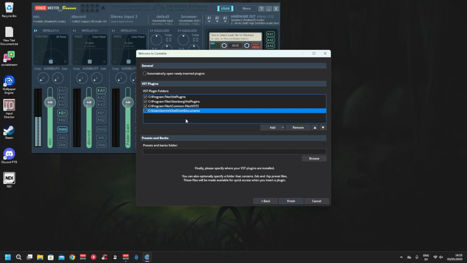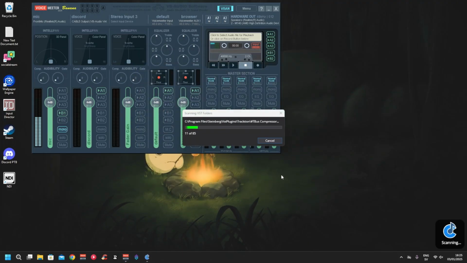So OneDrive, absolutely lovely, it'll probably automatically bug out next time anyway. Click finish. Now it goes through all the folders, so you have access to all the VSTs that you already installed.